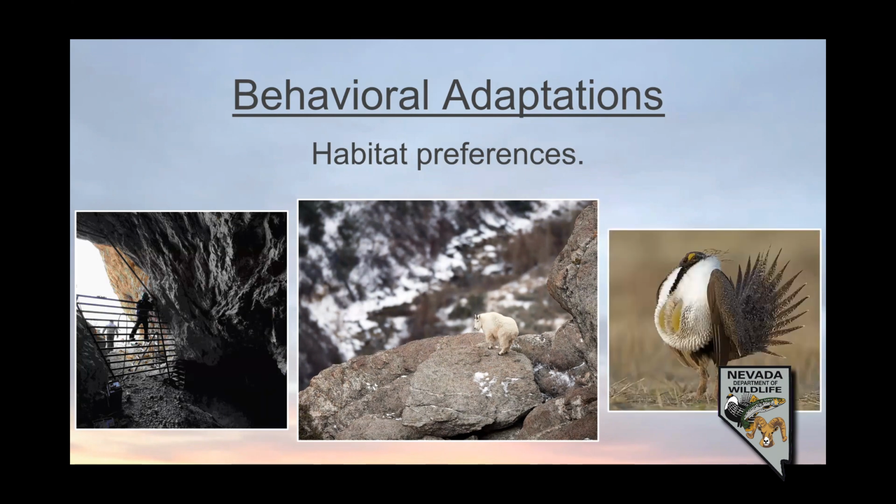And then we also have species like our sagebrush obligates. These are animals that rely on sagebrush for something in their lives. Whether it's nesting or something that they eat, they need that sagebrush, otherwise they wouldn't be in Nevada. And we have found within the last couple years, especially, that sagebrush has been declining even faster because of invasive species like cheatgrass, as well as human development and other concerns. But as the sagebrush decreases in the state, so are the populations of the animals that rely on it. So things like this sage grouse are going to be a lot harder to find as our sagebrush disappears.